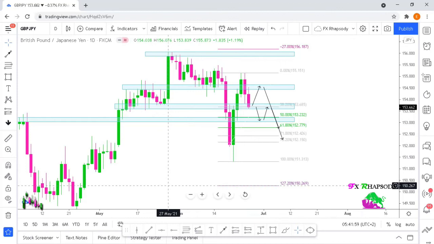And if we look at the daily like we're looking now, when it comes to placing your trades, just go down to the lower time frames, go to the 4 hour, the hour time frames, and do what I'm showing you here on those time frames as well. Use your price action, use your Fibonacci, and then also together with that, the COT report.